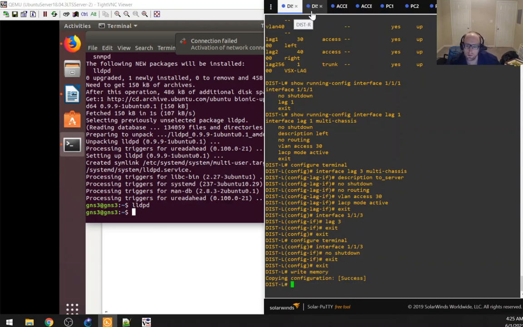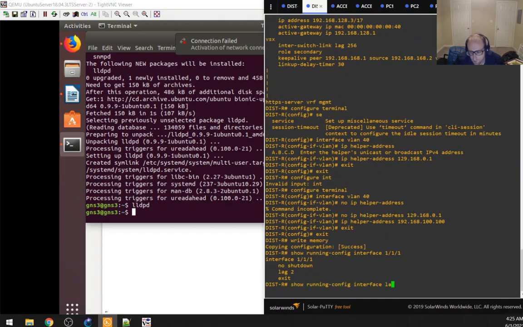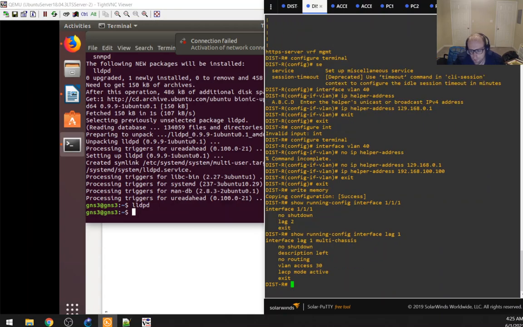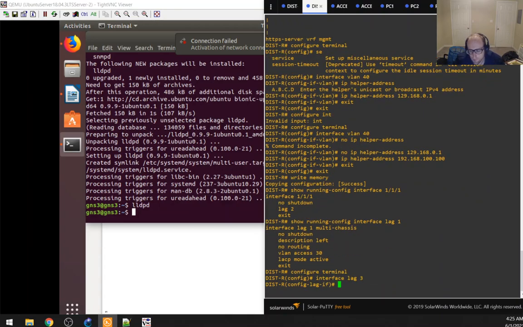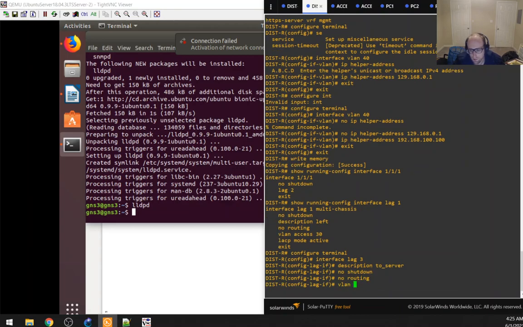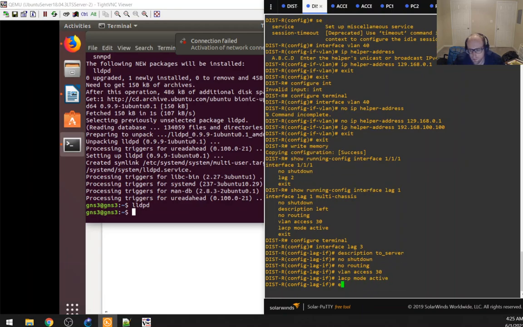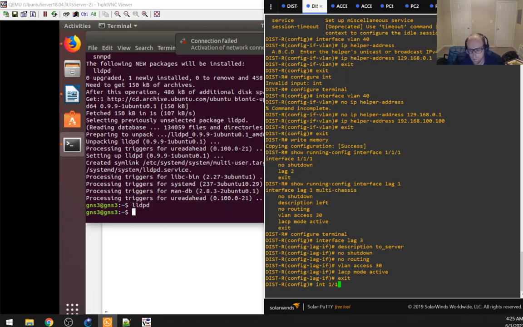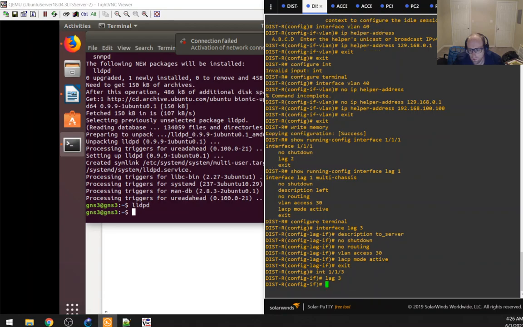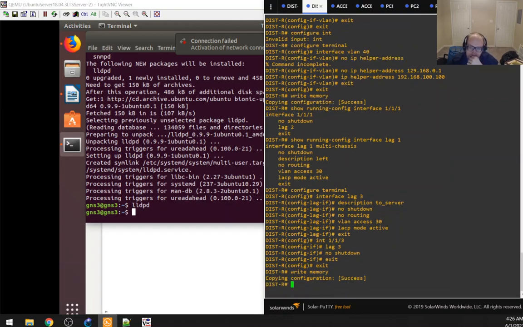Okay, and then we got to set up the other side as well. Okay, so now we should be getting LLDP.